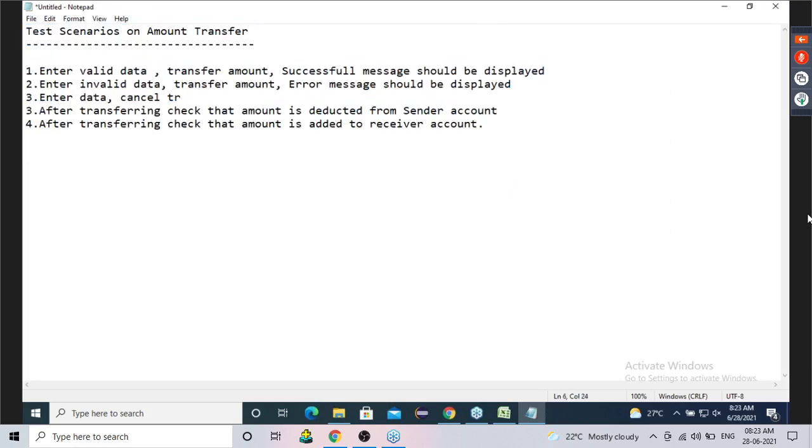Enter the data, cancel the transaction, and check that all fields are reset, refresh, anything is correct. Perfect. Someone told me you are right. Cancel. Also, we have to write one transaction.